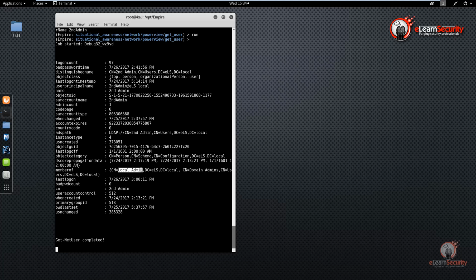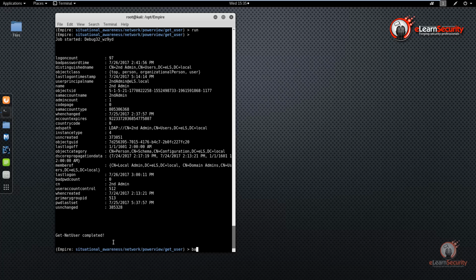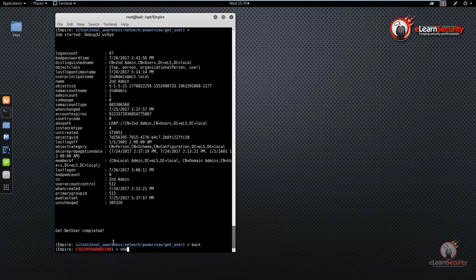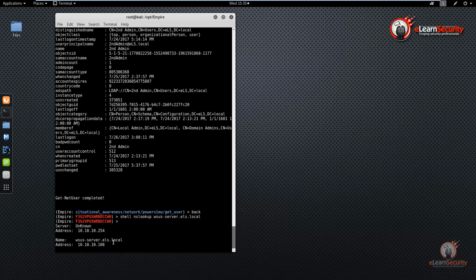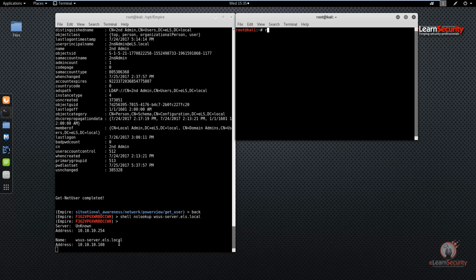Great. Using his credentials, we can log into the organization's WSUS and continue from there. Let's try to RDP into WSUS using the identified credentials.